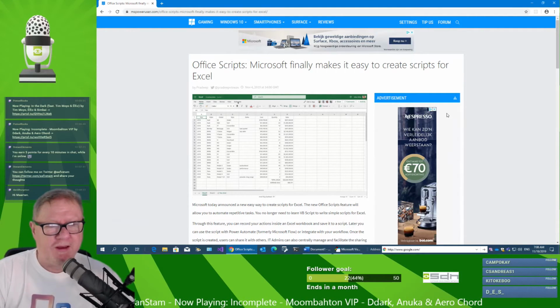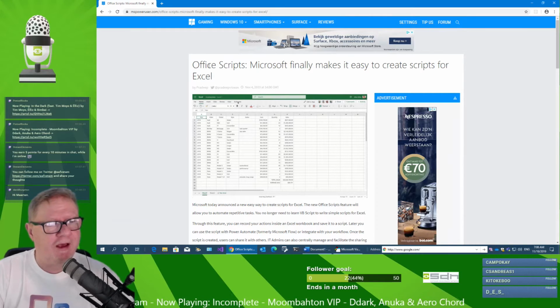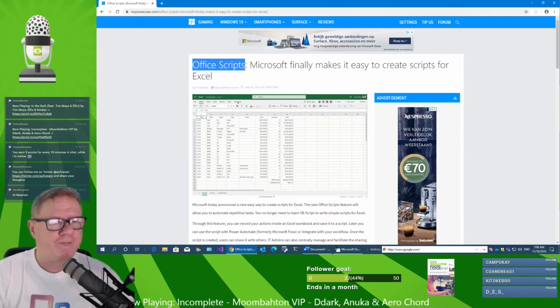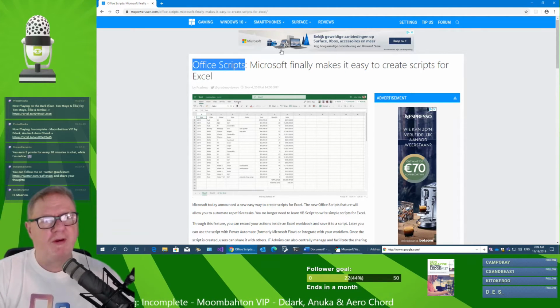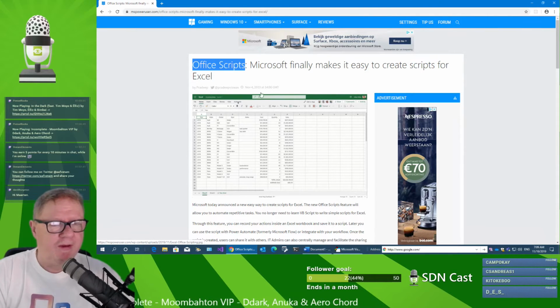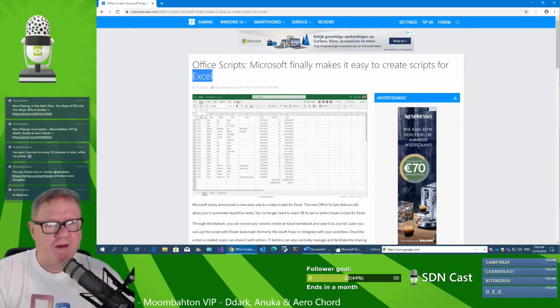What I found out yesterday is that at Ignite they announced Office Scripts, and this is basically the TypeScript replacement of the VBA editor, in this case for Excel. They're starting with Excel again.